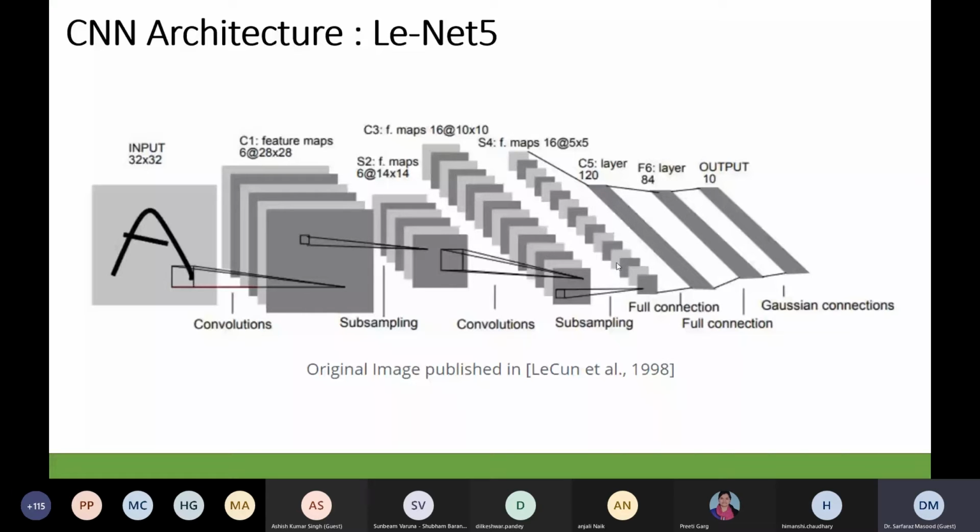I mean, it's a single channel image. Next, bias. For each entire filter, I'll have one bias. So the bias count is exactly equal to the number of filters that I'm applying. So 6 filters I'll apply over here. So the sum at this layer will be 156.